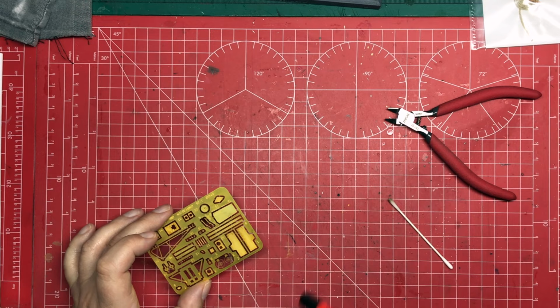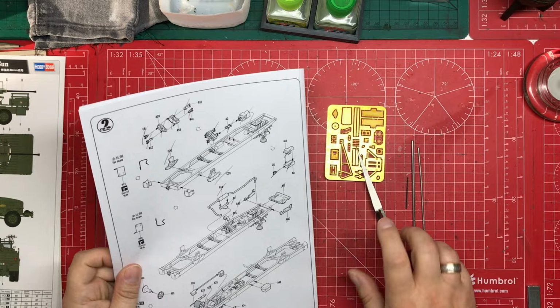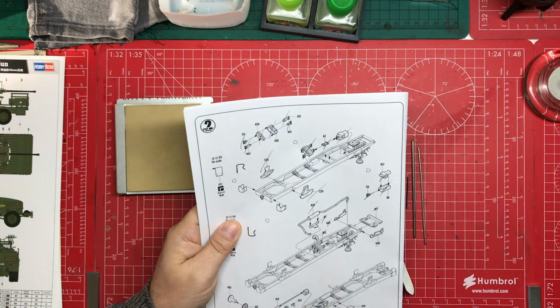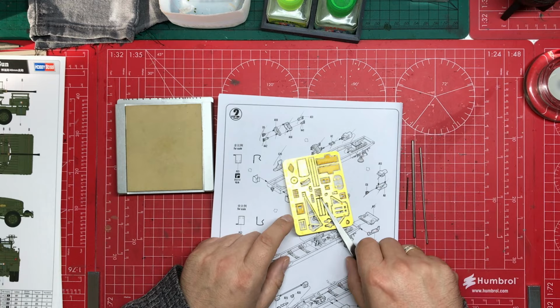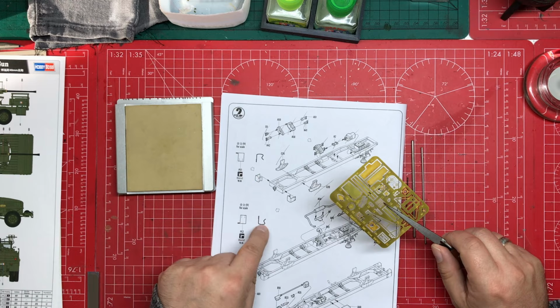Okay, photo etch time. We've cleaned it. We've got to make it conform to this shape. They've given us a shape for left and right, but essentially it's the same shape. What we have to be mindful of is these bolt details at the bottom. They have to be the right way around. So first thing we need to do is anneal the part.